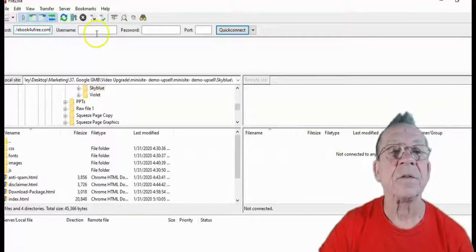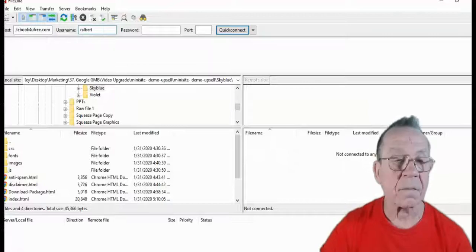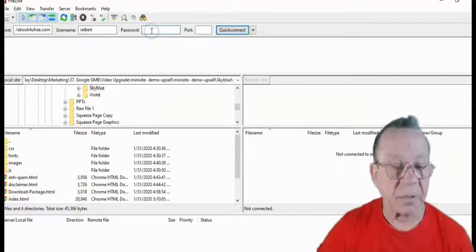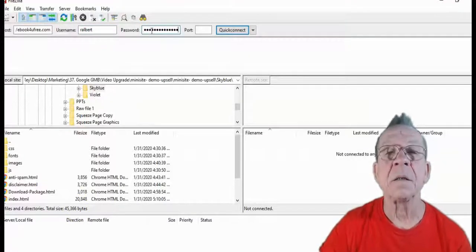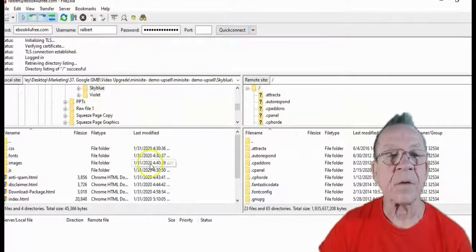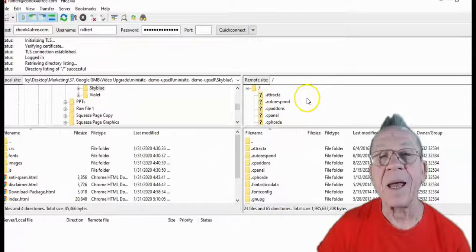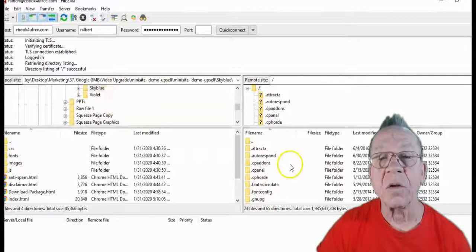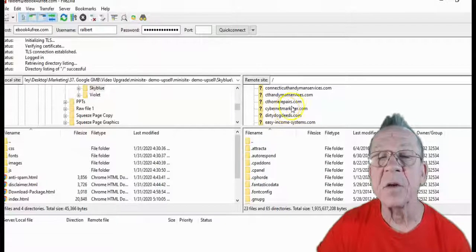And you just have to put your username in there, and you put your password in there, and hit quick connect, and we're in. Now I have one URL that I use for all of these pages, and for that URL, first you have to go, on this side here, to your public HTML.